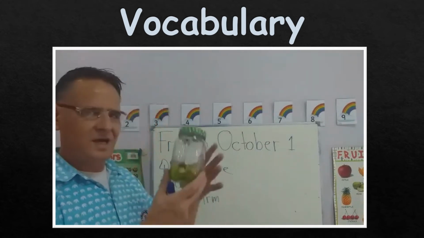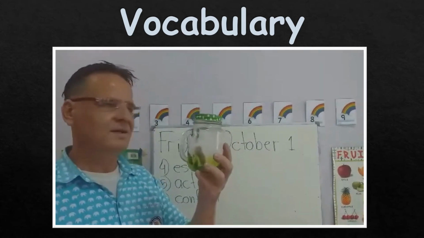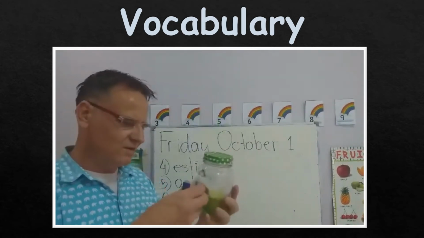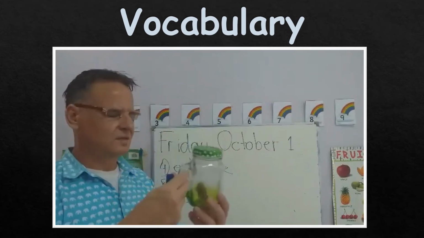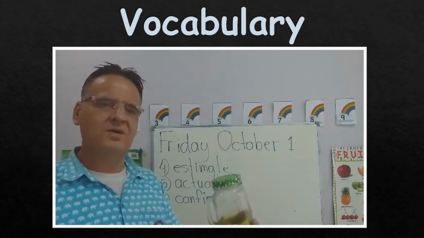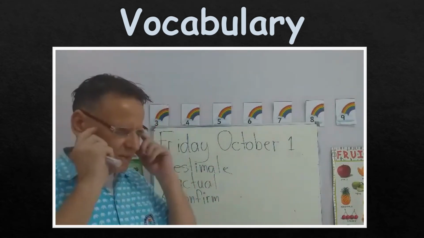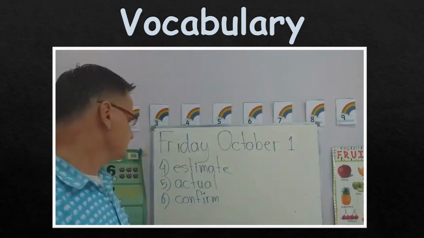Come back to the jar. If you say, how much is this jar? 10 kilogram. That's not an estimate because you know it's not 10 kilogram. But if you say about 200 gram, 300 gram, that's probably a good estimate. Okay, so an estimate is a guess, but an educated guess.